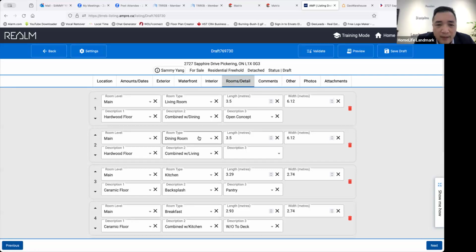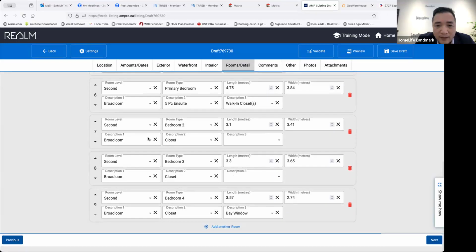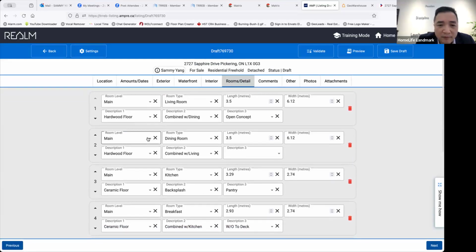and the next one is for the room. Room is like we already write down for the main living room. This is from the previous listing. If they don't have anything, we have to manually put all the information here. So that's why we check the MLS. If they have a previous, it's going to save us last time.